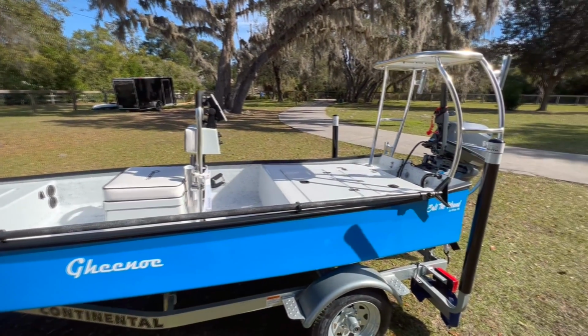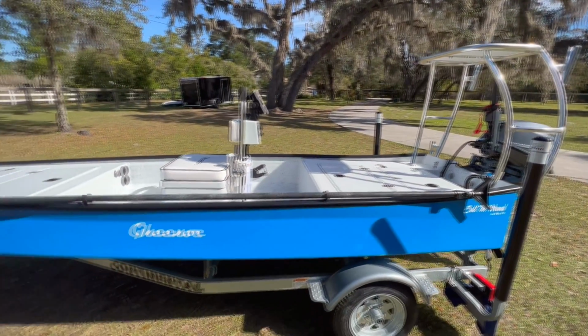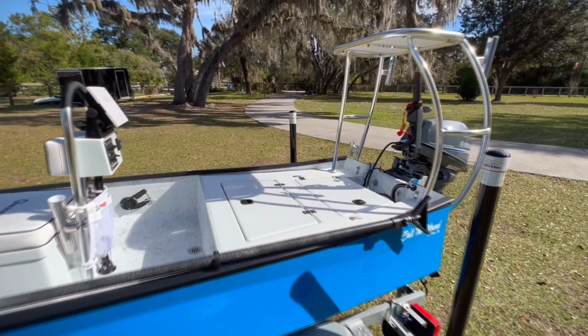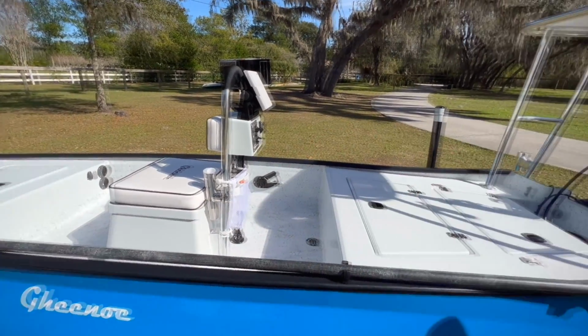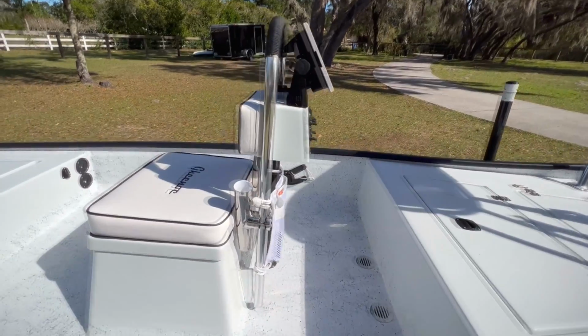So the lady that helped me with this was Allie, who now works for Big Frank's Outdoors in Georgia. Shout out to Allie, because she really helped me on this build. She did an absolutely phenomenal job, and this thing turned out perfect, honestly exactly how I imagined it in my mind. It turned out even better, if I'm not gonna lie.